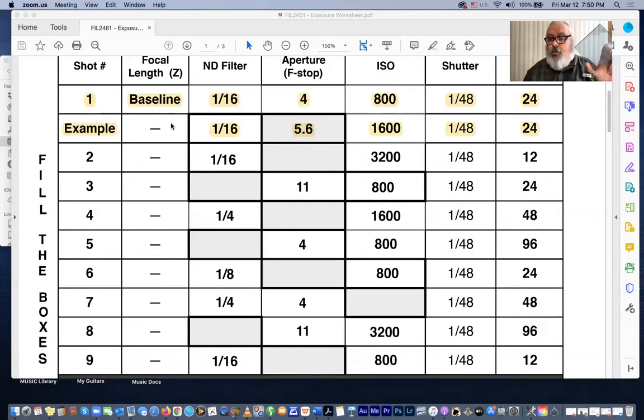Okay, if you're in a bright location and you need to make the image darker, but you don't want to use camera controls, you want to use filters to do it, you need sunglasses, you need an ND filter. Okay, I can give you a quick example of how this works. Let me show you, for instance, I've got a light meter here, okay? And I've got an ND3 filter, okay? And I've got a lamp over my dining room table, which is where I'm sitting right now.